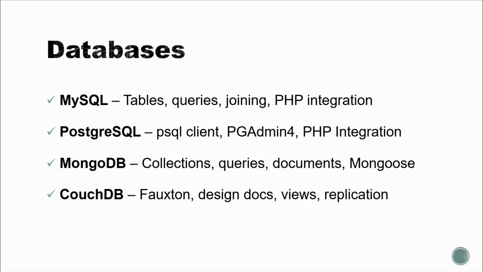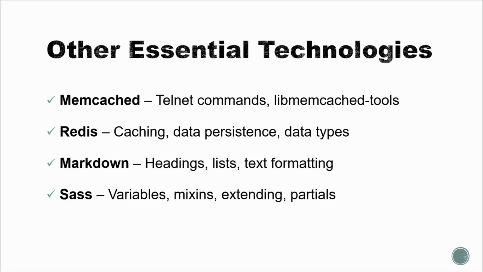For CouchDB, which is another NoSQL database, we'll check out Fauxton, which is a web interface to manage our database. I'll show you how to create views and design documents, and we'll talk a little bit about replication. I'll also show you how to integrate Couch with Node.js. Then we'll move on to some other essential technologies.